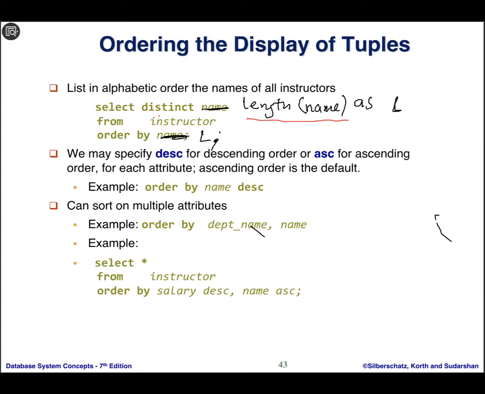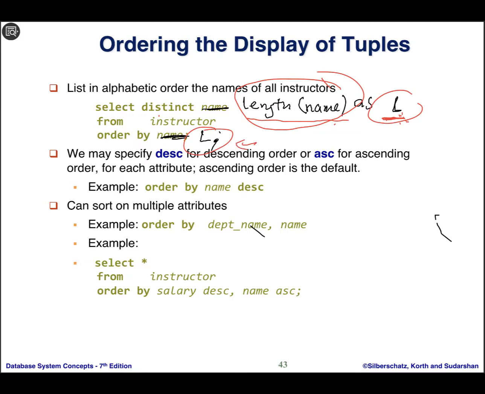Okay? I give an alias to the result of this operation, or this expression. I call this one L. Then after that, I'm going to say use the value that's stored here, computed here. Of course, this one is only temporary. After you run this code, done. I'm not going to change or modify the content of the relation, only during the runtime. Okay, when you say order by L, can I use an alias that I define in the select here in the order by or not? Can I use this one here, after I define it here?